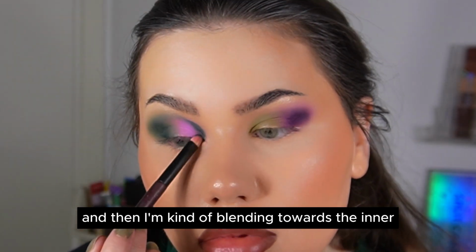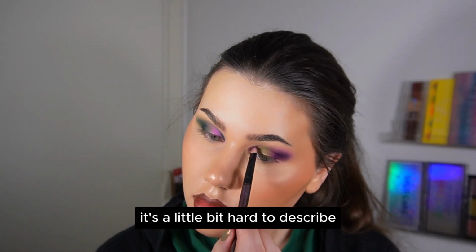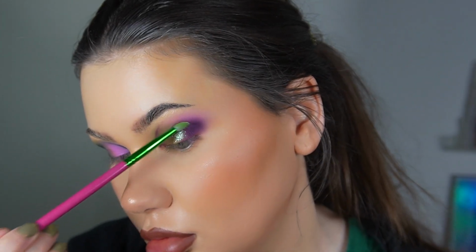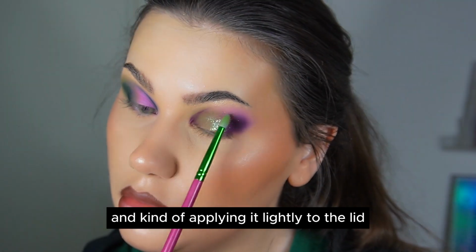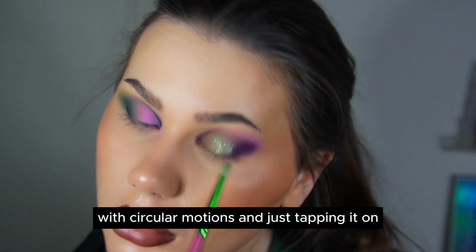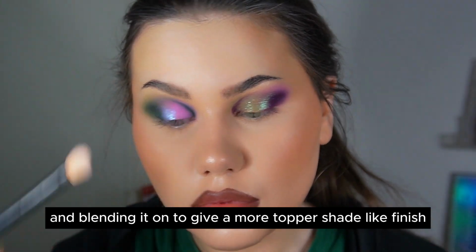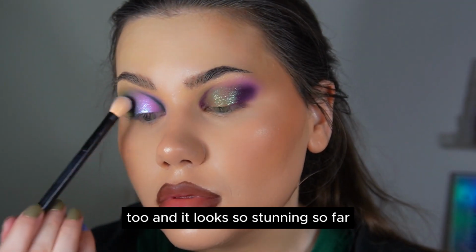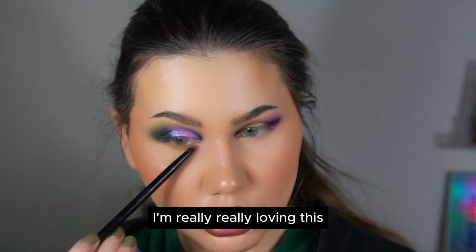And then I'm blending towards the inner part of the inner corner. It's a little bit hard to describe, but I think that you can tell what I'm doing. Now I'm going in with the stunning shimmer and applying it lightly to the lid with circular motions, tapping it on and blending it on to give a more topper-ish shade. And you see that I do the same thing on the other eye too. And it looks so stunning so far. I'm really, really loving this.